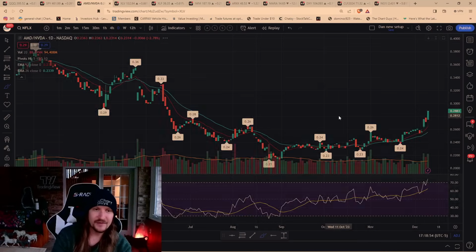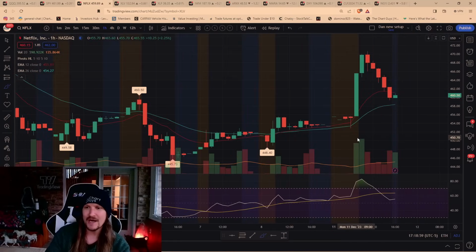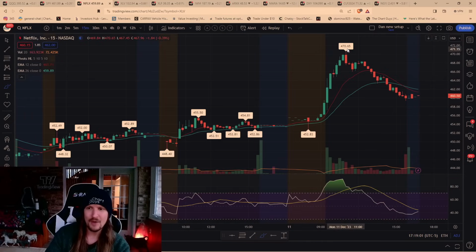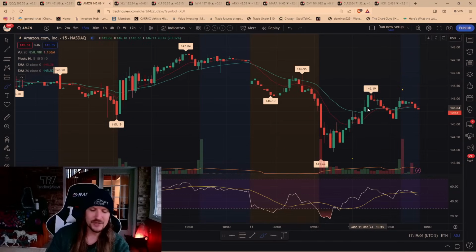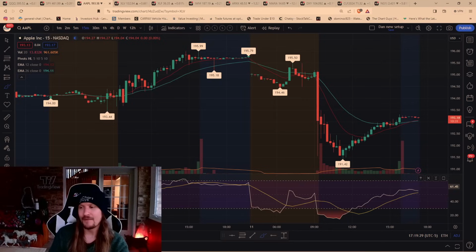One thing to note, Netflix inverse to Amazon. I have not noticed this in a while, but inverse to Amazon and Apple today. Netflix shot up on the 15-minute time frame all morning, gave it all back all afternoon. Amazon dumped all morning, bounced all afternoon. So going to keep an eye on whether that inverse relationship remains a thing or not. But very clearly, Netflix benefited from the rotation that was taking place today. And Netflix's weight in the NASDAQ is much less than it used to be. I don't know what it is now, maybe number 11 or number 9 or something like that. But it benefited from that rotation today.